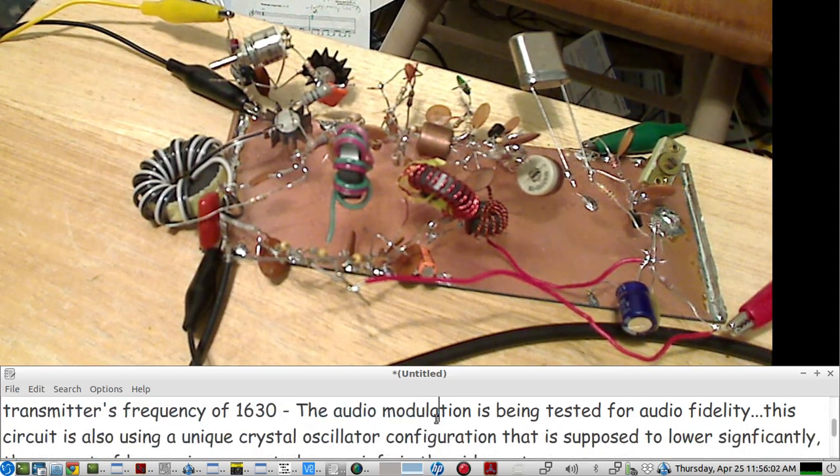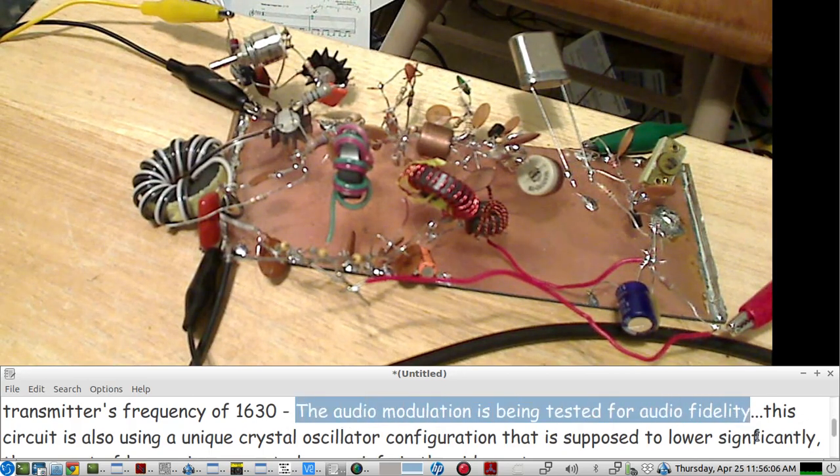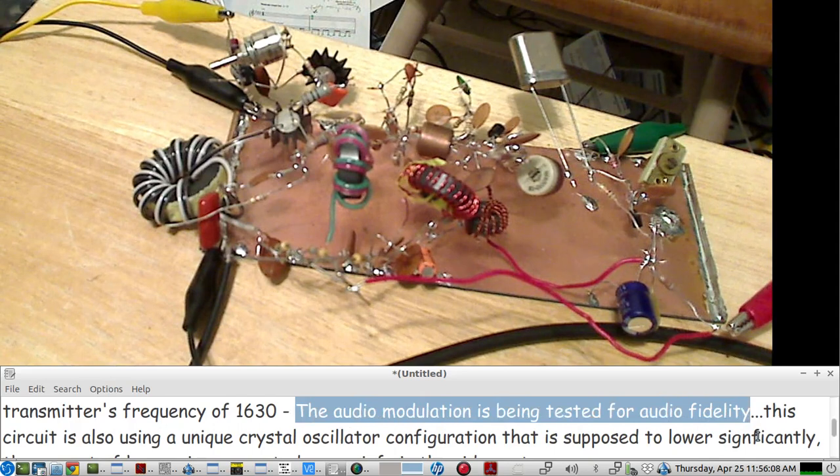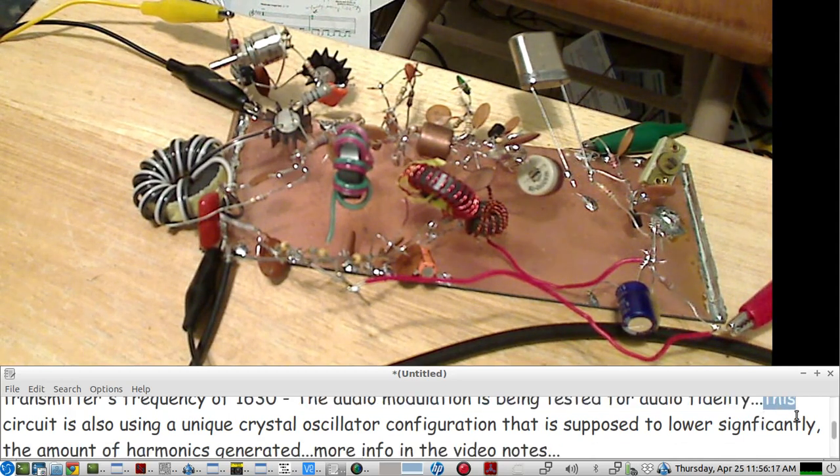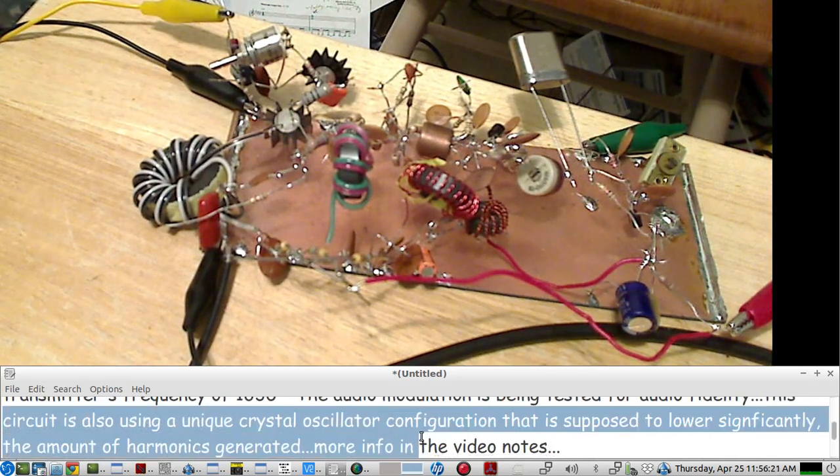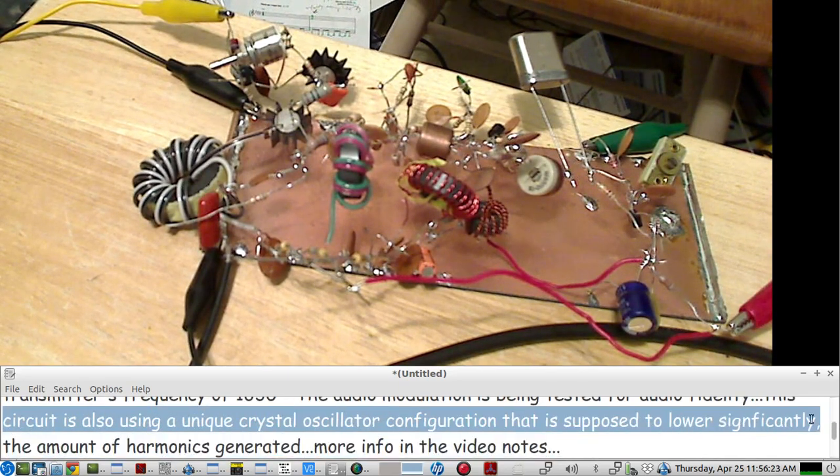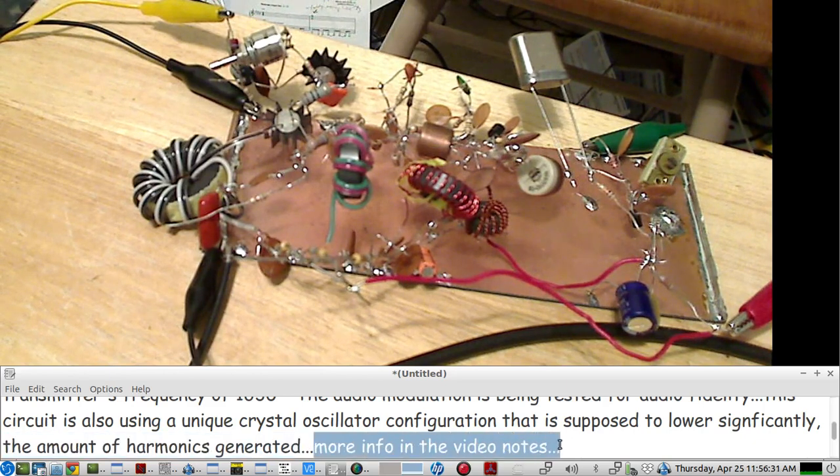There's about 9 dB of gain that I add on the FabFilter Pro limiter with a custom meter setting, and the style setting is on transparent. You really can't hear it working, but the big thing is I'm looking at an integrated LUFS level of minus 16. It may be a tenth of a dB above or below, but it's usually right around minus 16. That's what I always go for.